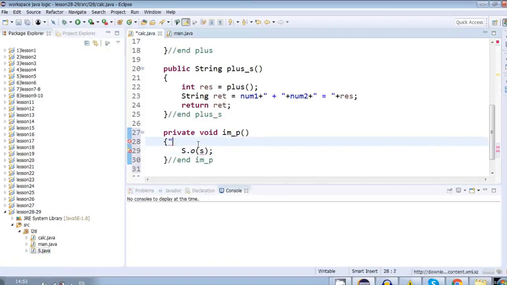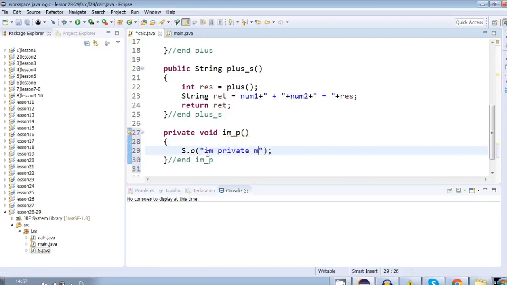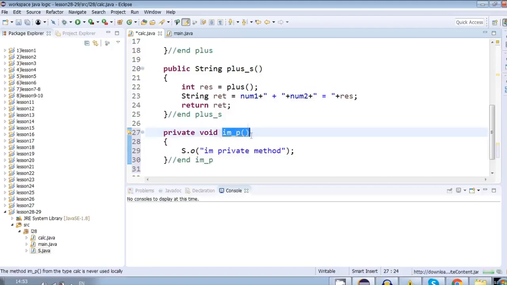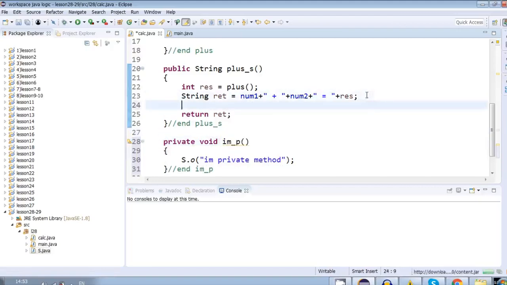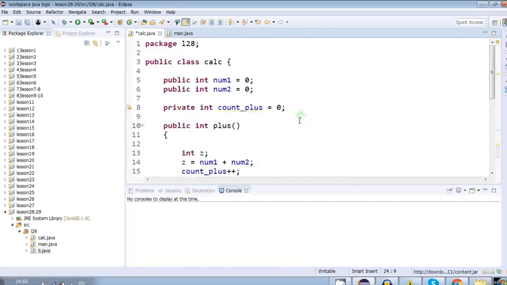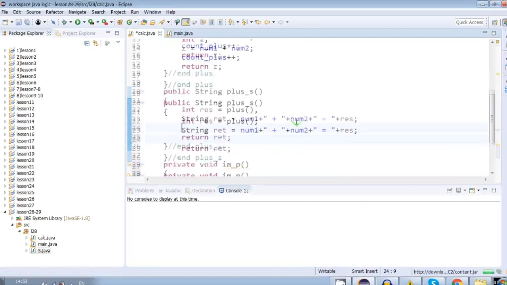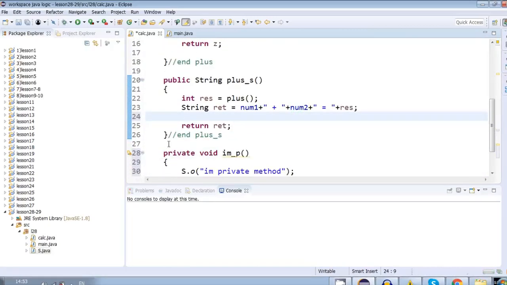Let's have it say I'm private. Okay, so this method can only be used, let's say use it here, inside of the calc class, and only inside of the calc class, not in any other class, because it's private.